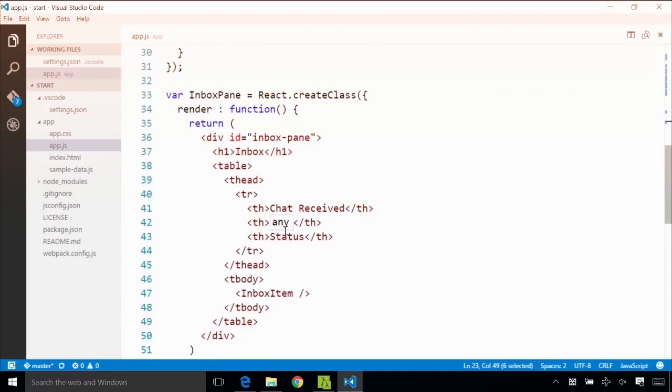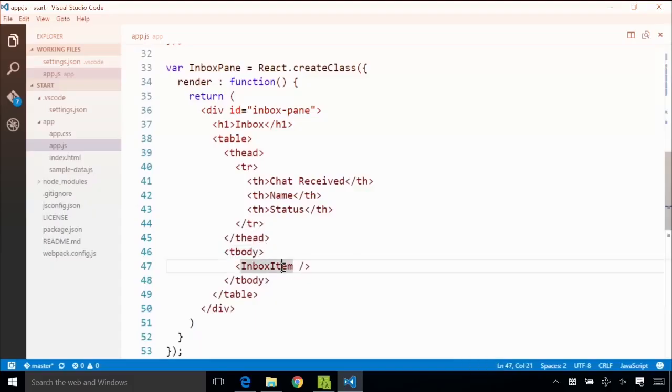And we're going to pass this to the inbox pane for the reason that we want to show all of the conversations in the inbox. So for every single human that has ever interacted with our bot, we want to show at least a row that says, hey, this person has a message in your inbox, right? And of course, we can do something like sort it by order of when the last message was received and stuff like that, so that the stuff at the top of the inbox will be the most recent chat conversation that you've had with that specific human.